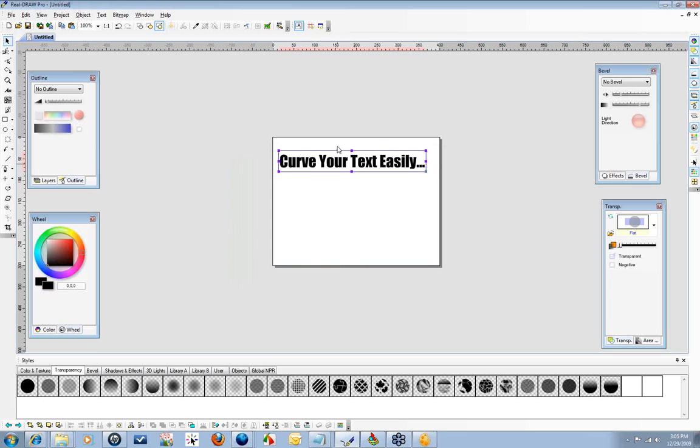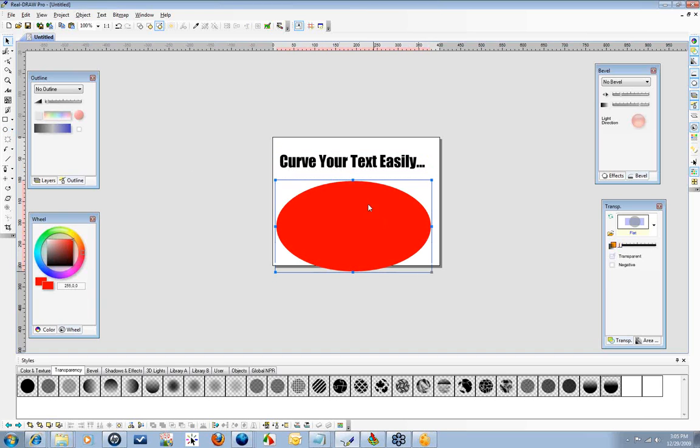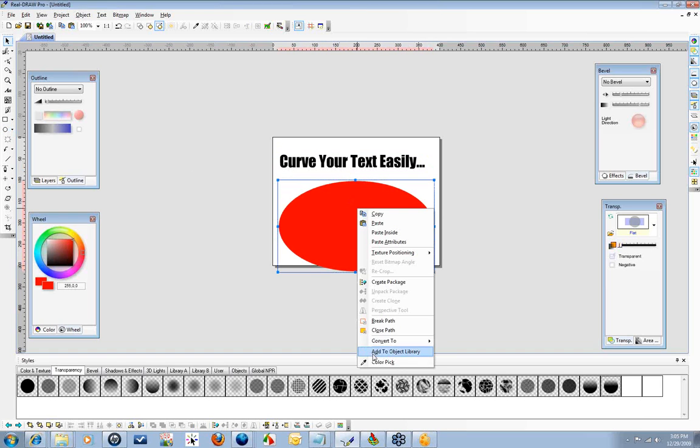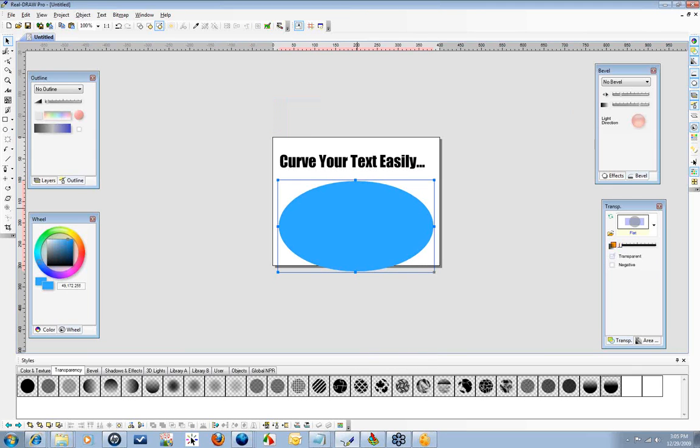Okay, so let's just grab a circular tool, make it real easy, and let's just make it blue. Now we want our text to fit somewhere on this path, and this is how you do it.